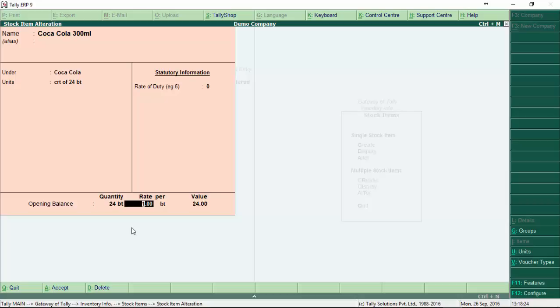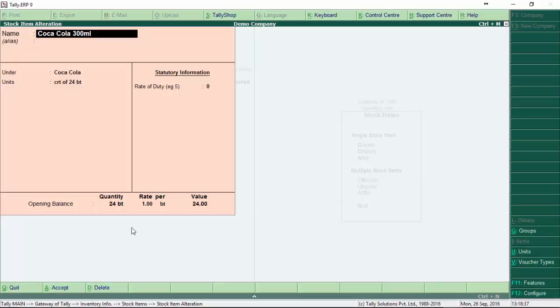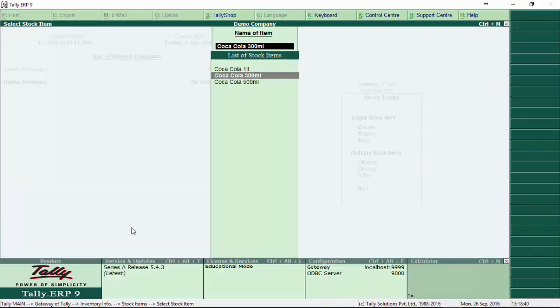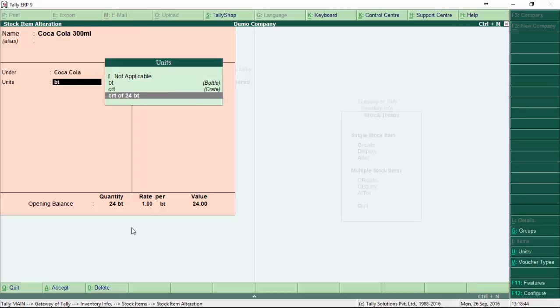one crate, encouragement for items. So I think, let's see.